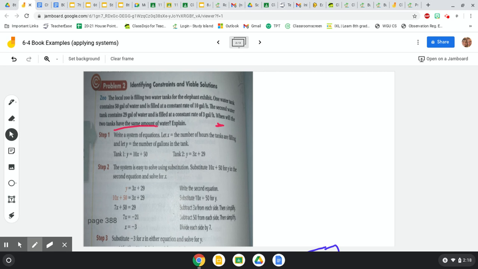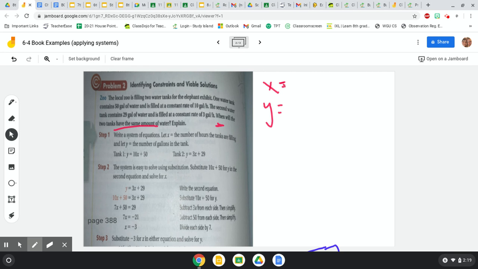So now I've got to think about my variables. X and Y. With the problems that you had yesterday and the day before, I think it was a lot easier to tell what X and Y are to start out with. If you can't tell right away, that's okay. Just make sure that you come back to what X is and what Y is, and make sure that you define those so they're clear when you go to answer your final question. So we're going to go ahead and define them. Again, if you're not quite sure right now, that's okay.